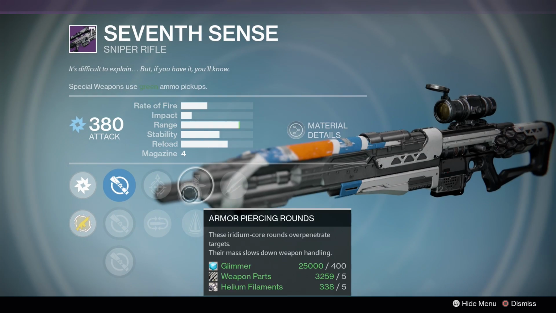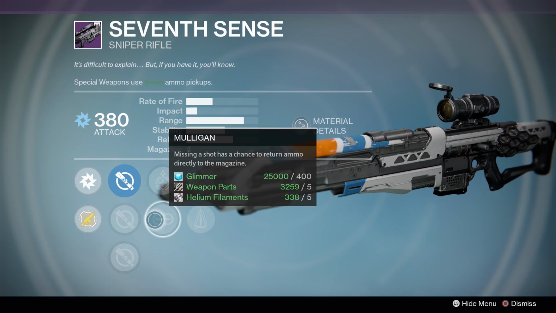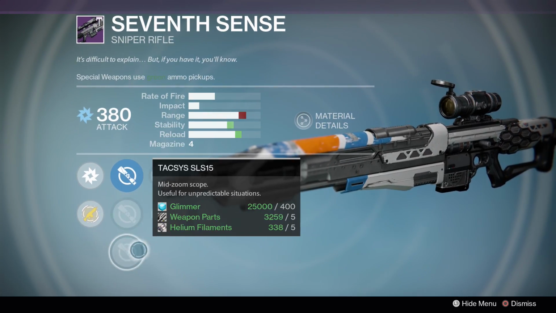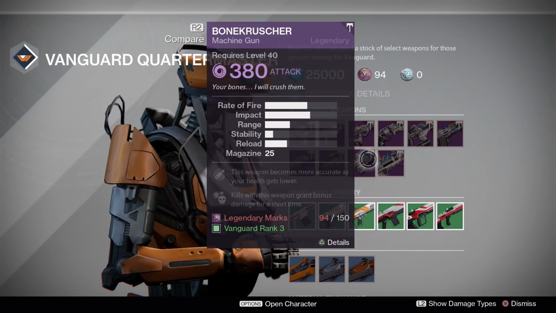Seventh Sense, Unflinching, Armor Piercing Rounds, Perfect Balance, Underdog, Mulligan. That's just a bunch of hot garbage perks. Does have Long View though, so that's okay.